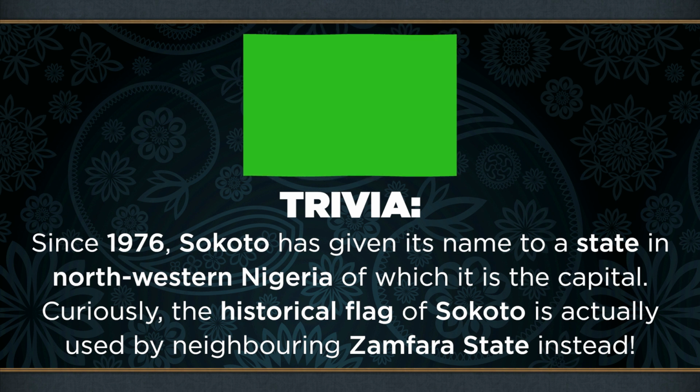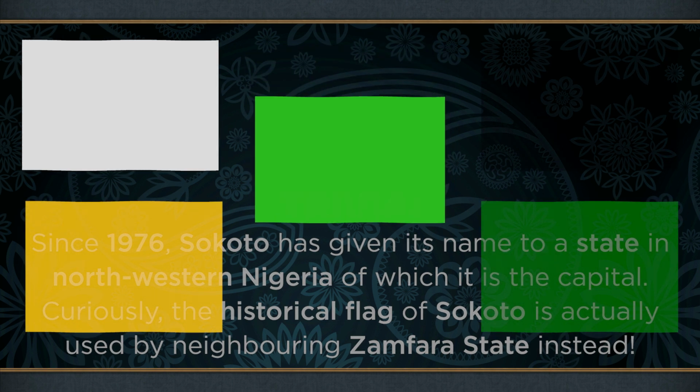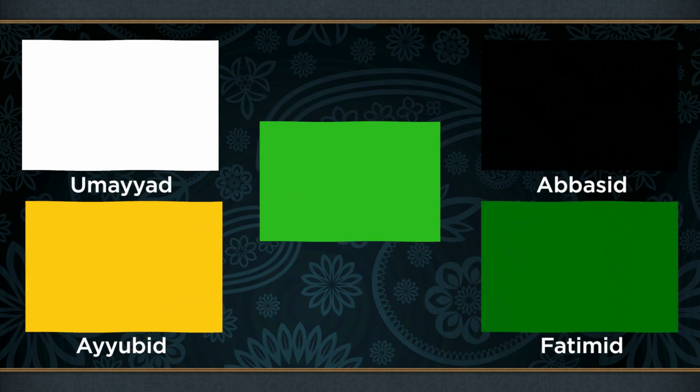Islam also has a strong tradition of aniconism, which helps to explain the plain design of this flag. It may also be a conscious throwback to some of the earliest caliphal dynasties, as these also tended to use plain flags of a single colour.